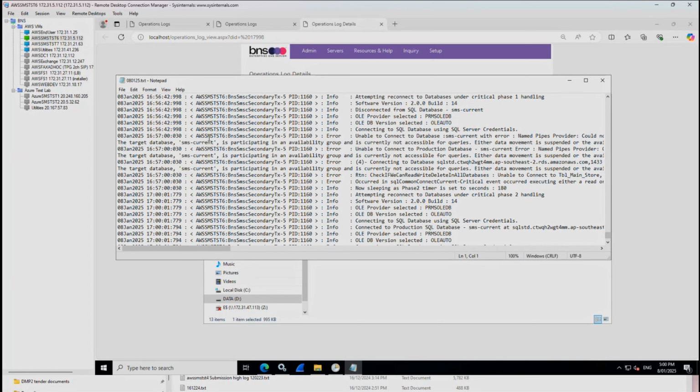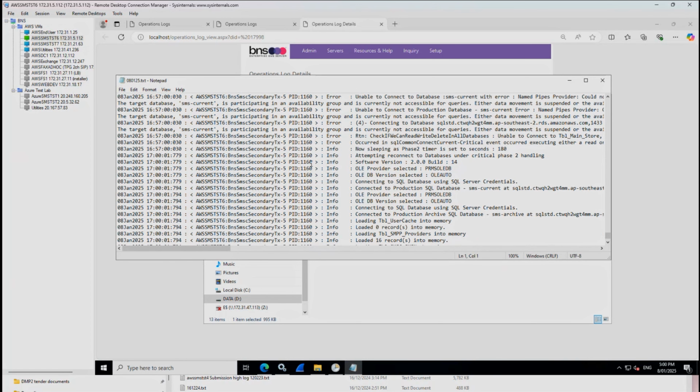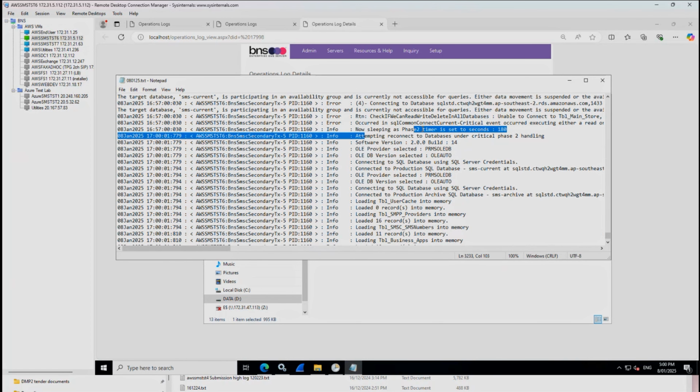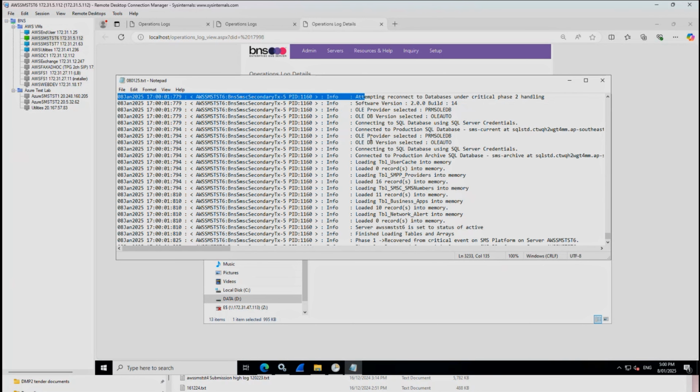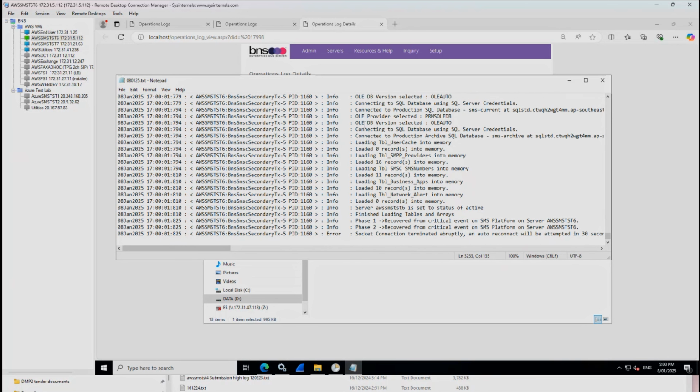It set up a phased error. Went into the same sleep timer as the other one, 3 minutes. And it says, yep, I'm going to attempt to reconnect to the database, which it's done. And it's logged the fact that it's recovered from a critical event on the SMS platform on TST6.